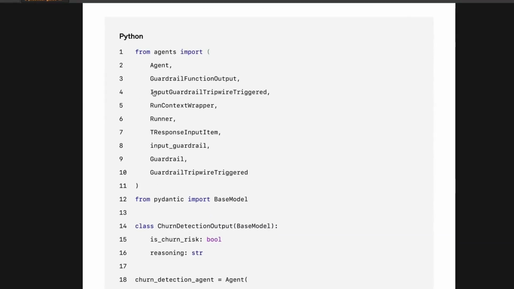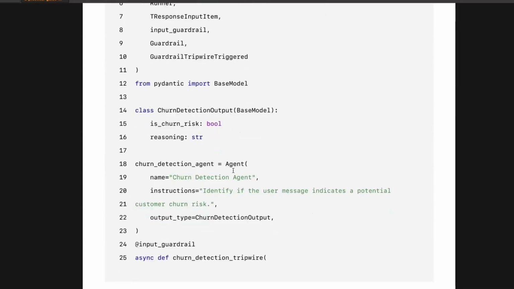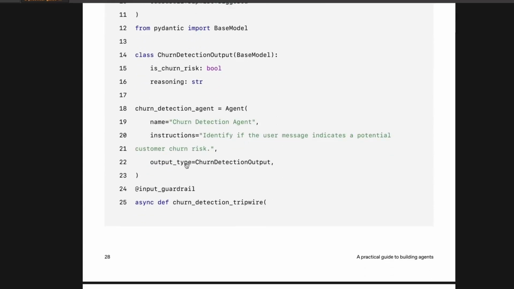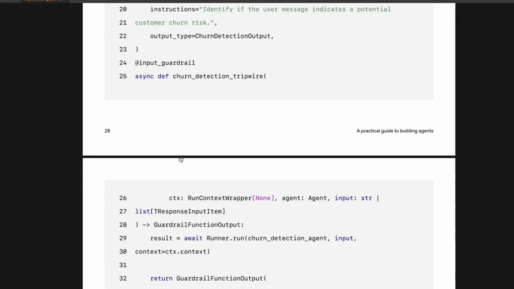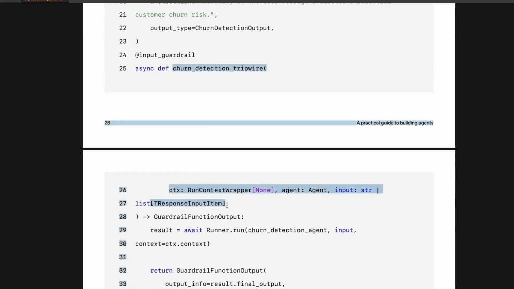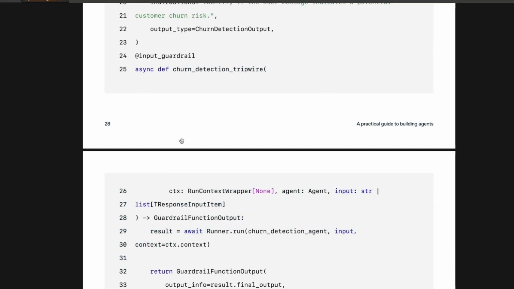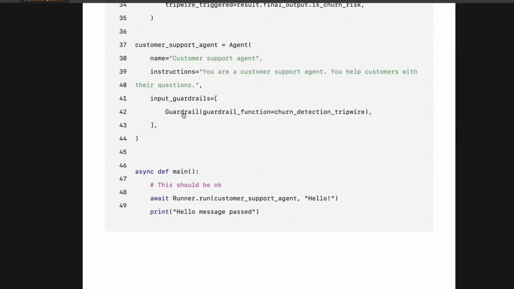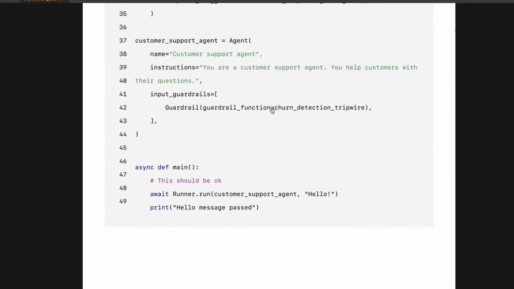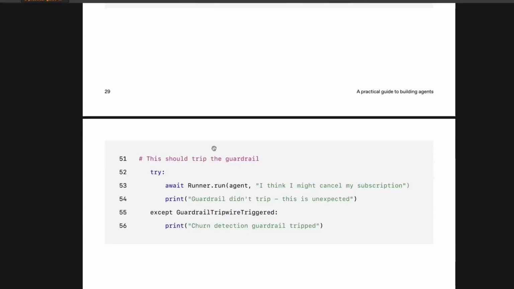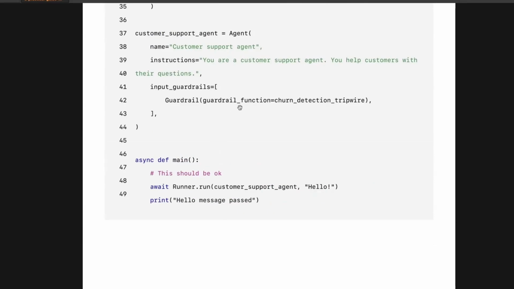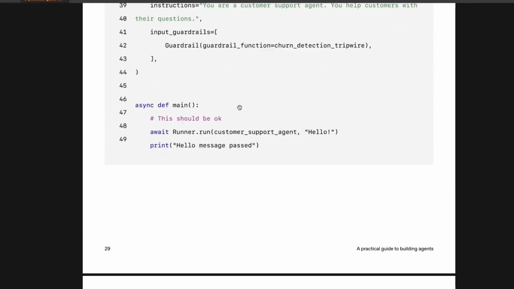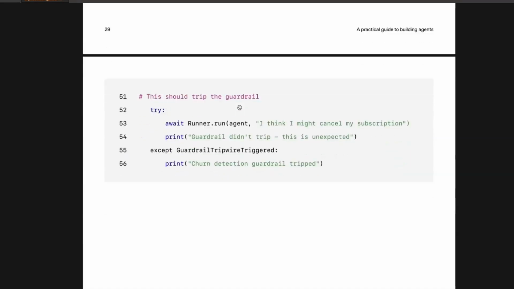Now, here is a simple example of how you can add guardrails to your agents using the Agents SDK. So you can have input guardrails and output guardrails. They're going to be triggered based on specific tripwires that you can set. Right. So for example, here is an agent, and then in order to define guardrails, you will need to implement a Python function, and all you need to do is just add this decorator at the top, right? And you provide a list of guardrails that you have implemented on the input. Similarly, you can add guardrails that you have implemented on the output as well, right? So the implementation is very simple.